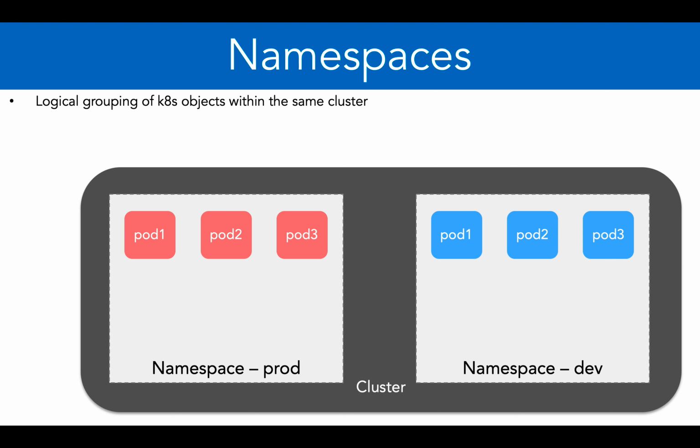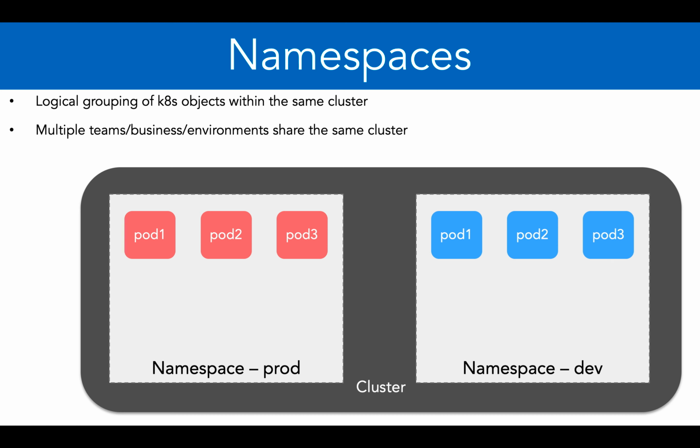Let's take the example of pod. Let's say we have three pods in namespace prod and another three pods in namespace dev. The same thing goes for deployments and replica sets also. Now why would you do that? Because we can have multiple teams, we can have multiple businesses. In fact, we can have multiple environments sharing the same Kubernetes cluster. So here if you see, in namespace prod, we have three pods of color red, and in namespace dev, we have three pods of color blue.